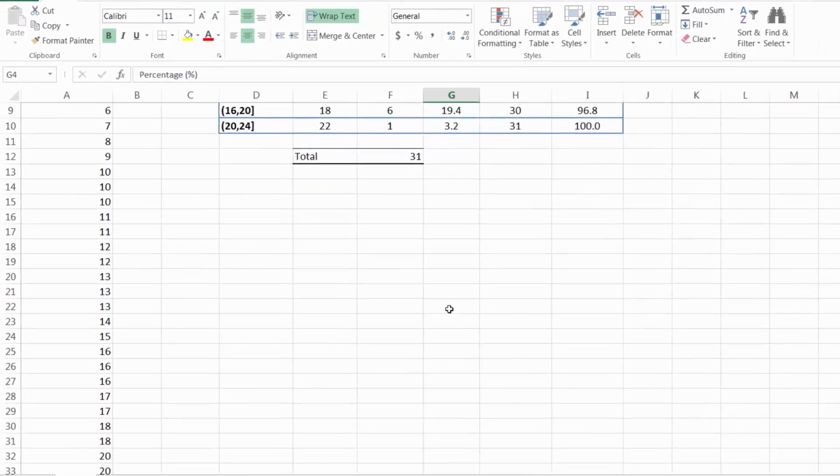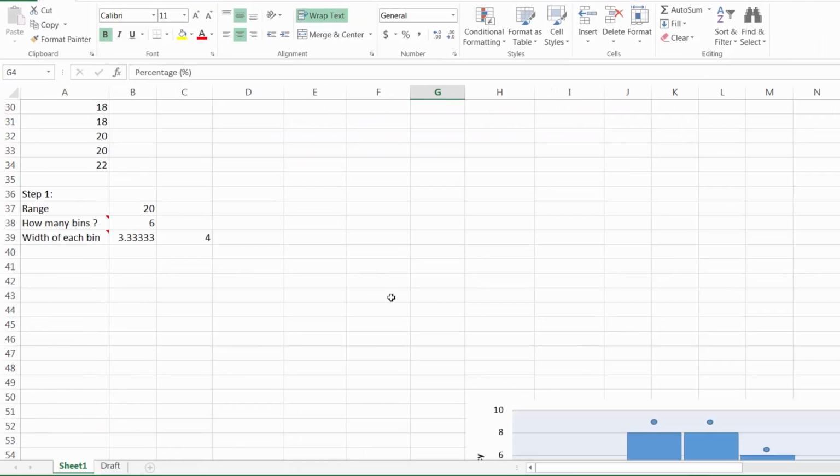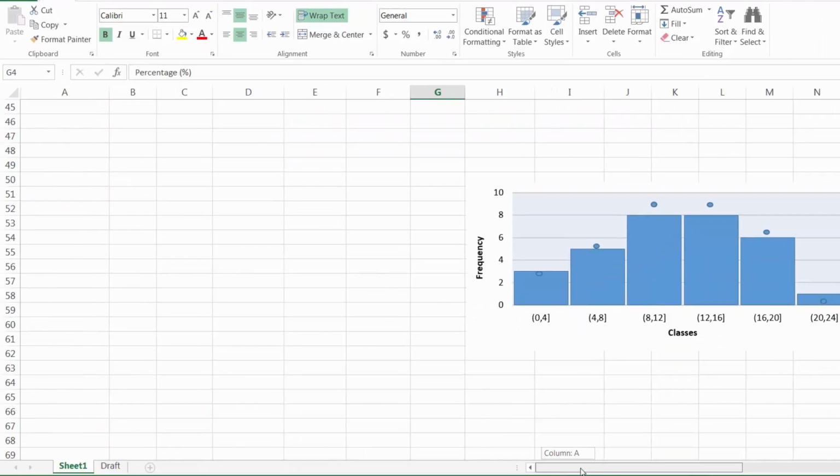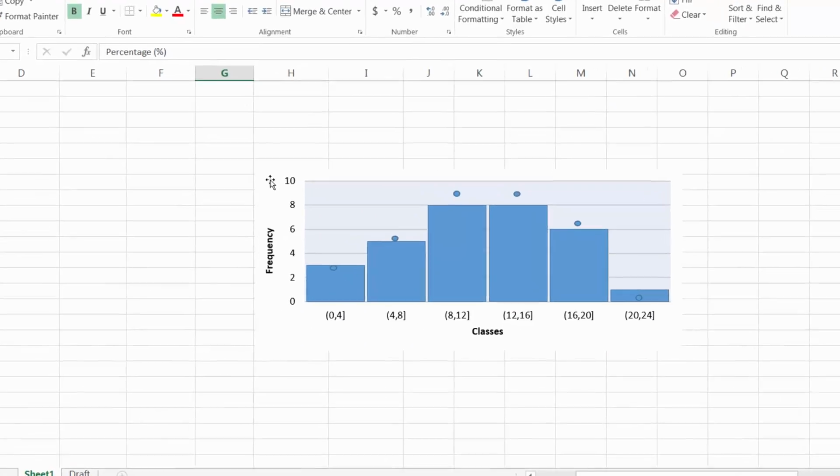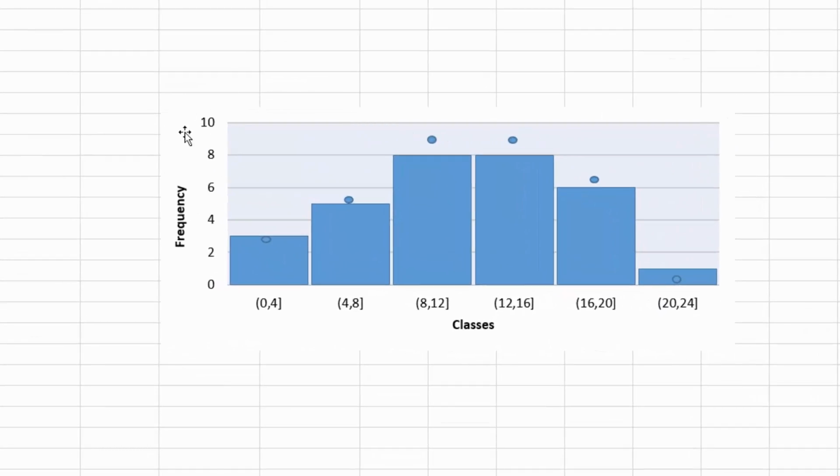I've already constructed one somewhere down here. The histogram is quite simple. The y-axis represents your frequency, which we now have data to construct, and on your x-axis, we have these classes. The actual mechanics of constructing the histogram is quite easy once you have the bins, but I'm not going to really focus on that for the time being. I just want to focus on the interpretation.